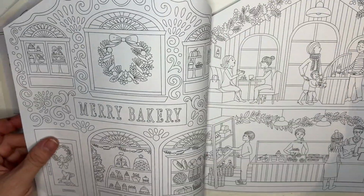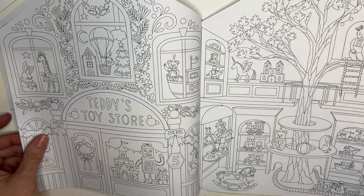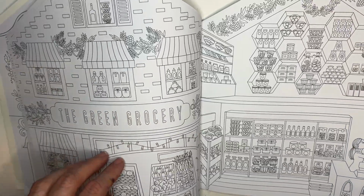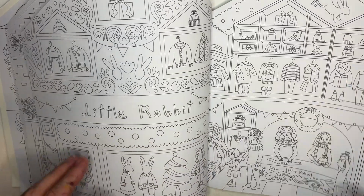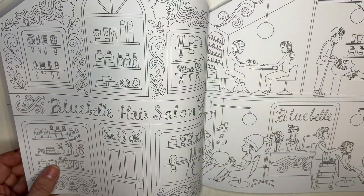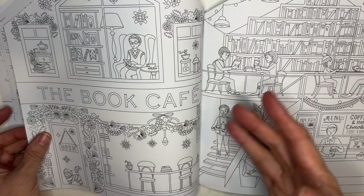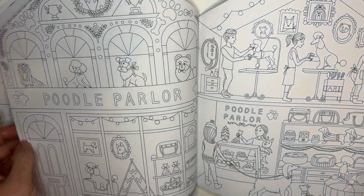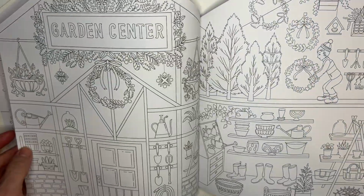A bunch of kids outside my window. The Mary Bakery. Teddy's Toy Store. The Green Grocery. Little Rabbit. Some of these don't feel overly Christmassy. The Salon. This looks more like it's just like a town to me. The Book Cafe. Yeah, like this looks like a book you could color all year around. They don't seem overly Christmassy to me. Poodle Parlor. That's cute. Garden Center.